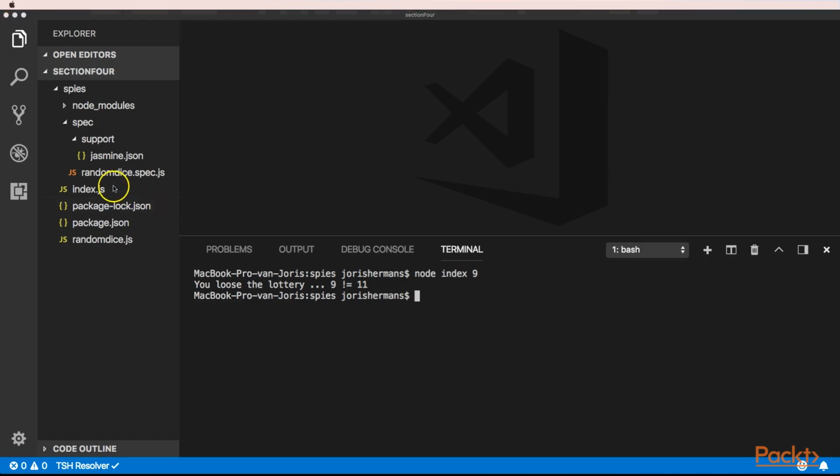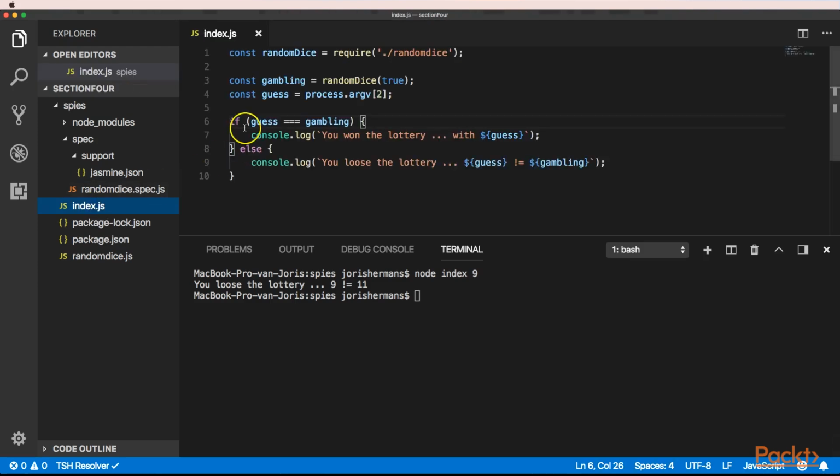So first of all we are gonna take a look at the code. So here we have a random dice function. We ask to the random dice for the gambling, and then we look at process.argv, the second in that array, and that's a guess. And then we see if the guess is equal to the gambling number, right?